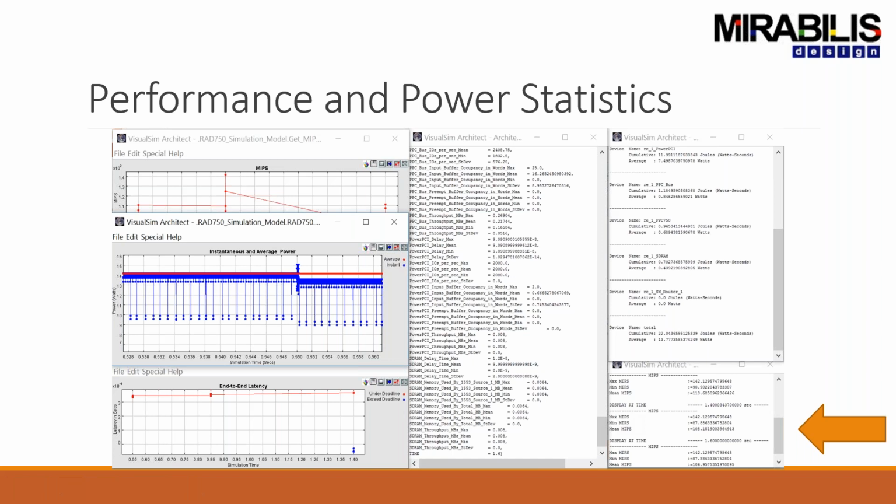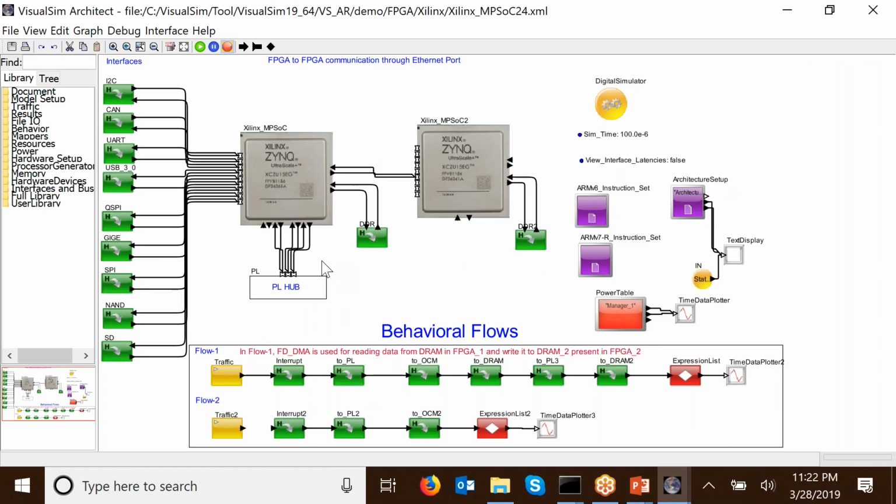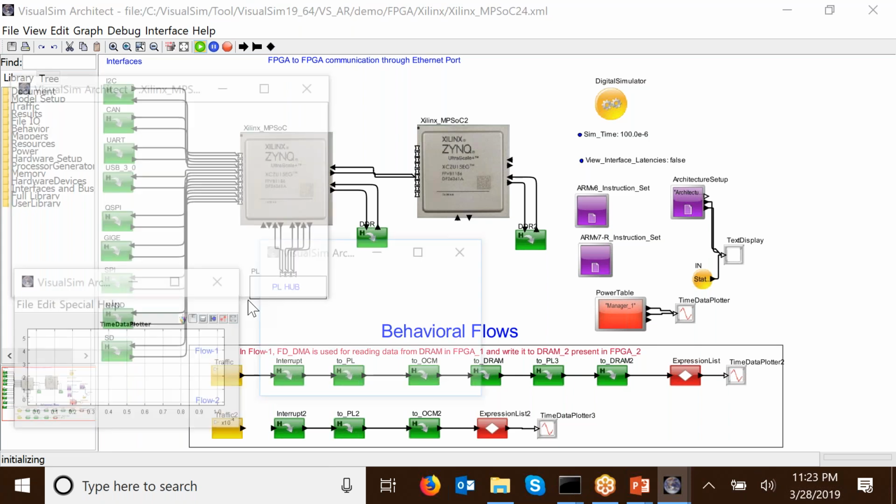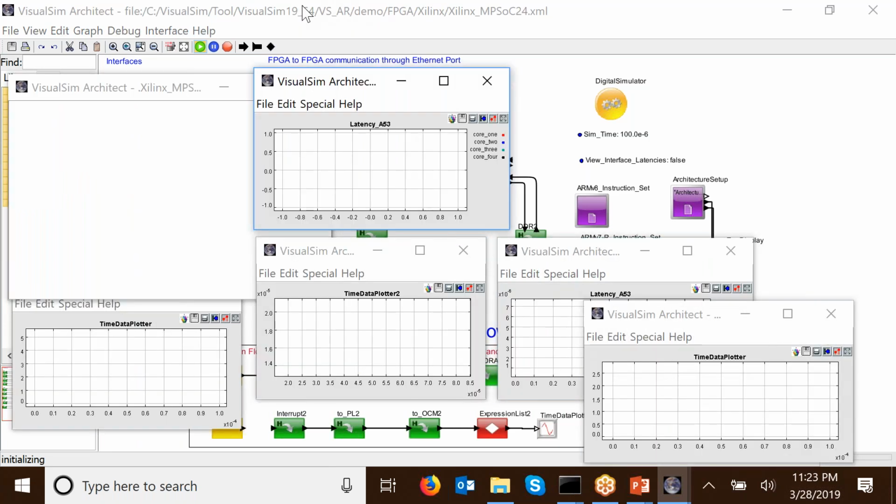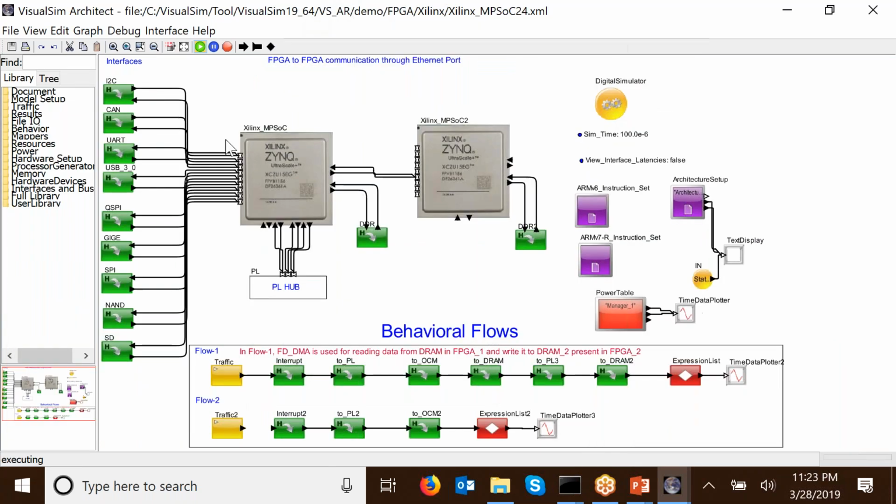So if I go back to one of the designs that we were showing you earlier, which is the Zynq UltraScale MP-SoC, when I go ahead and run this, I'm just going to focus on this one here. I've got a series of programmable logic functions that are executing things at the same time or in conjunction with the processors within these MP-SoCs. Now, one of the things we have over here is all these different interfaces from the programmable logic to the AXI bus that then connects to the DDR.